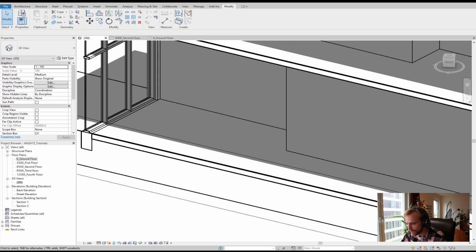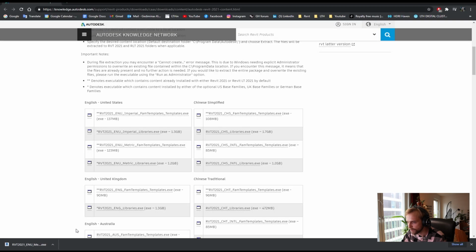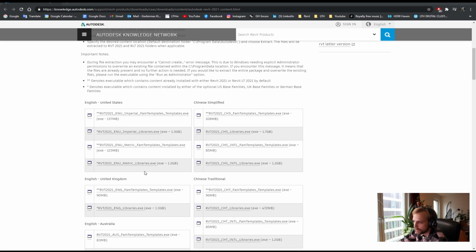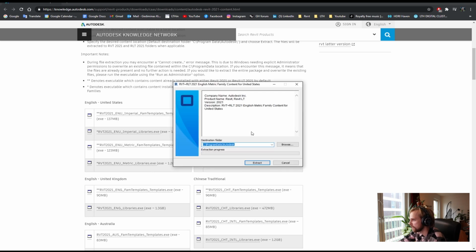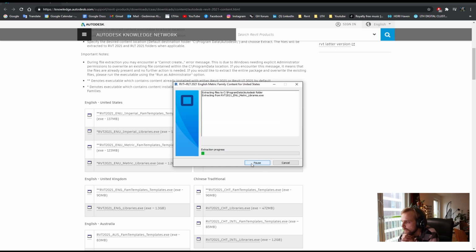Okay. Is it done yet? Yes, it is. Okay. So once you have downloaded the exe file, I'll just run it. So it's opening it up. Revit is famous for being super slow in installing stuff, but it seems to be doing the trick. Let me hit extract, and it should be, yeah, it's fine. So it's now extracting all of the material that I have downloaded.